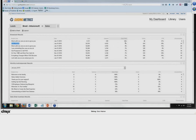What does that mean versus if we go down and find another email that got a 2% or 3% open rate or a low click-through rate? What this means is that Davin can figure out his email formula. And the email formula is what resonates with you. When I say you, it's everyone, what resonates with your audience.